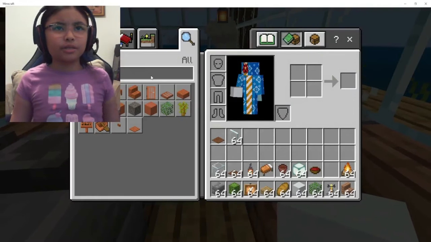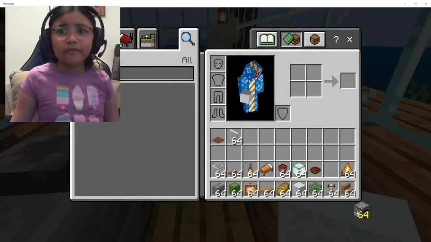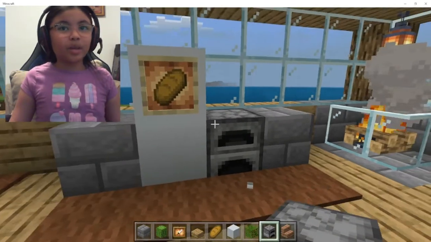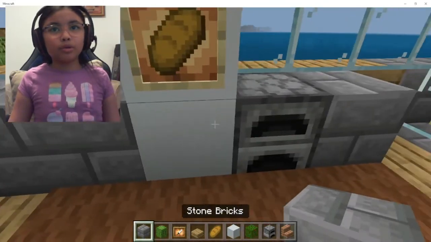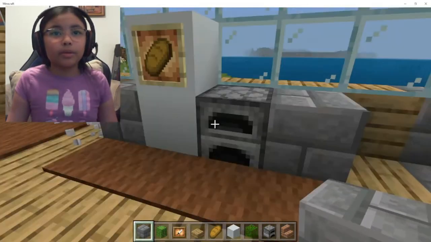I should probably give him a chest. Or a furnace. I've been forgetting about a furnace. I don't know what I'm talking about. There we go, his furnace. You should probably get one more there. Actually, no, we're good. There we go!